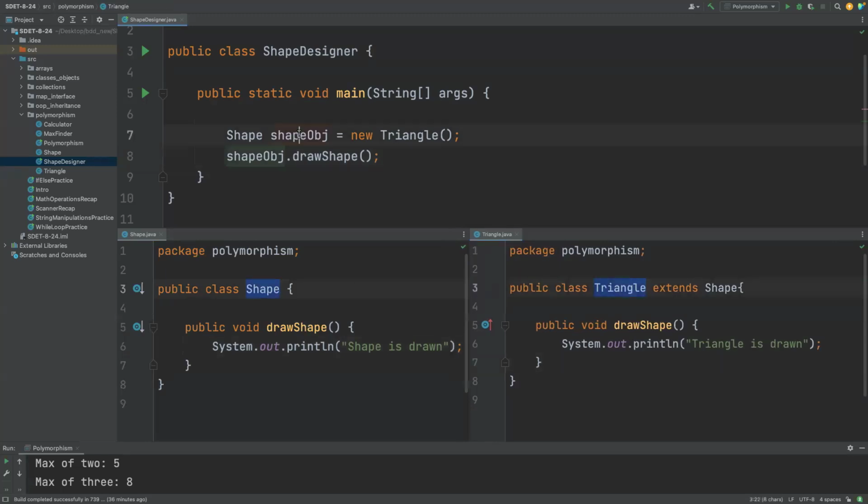And now this shape object here is referencing the shape class, the parent class. But it is a type of object for the triangle class. So this object right here belongs to the triangle class. But this method right now exists in both the shape and the triangle classes.